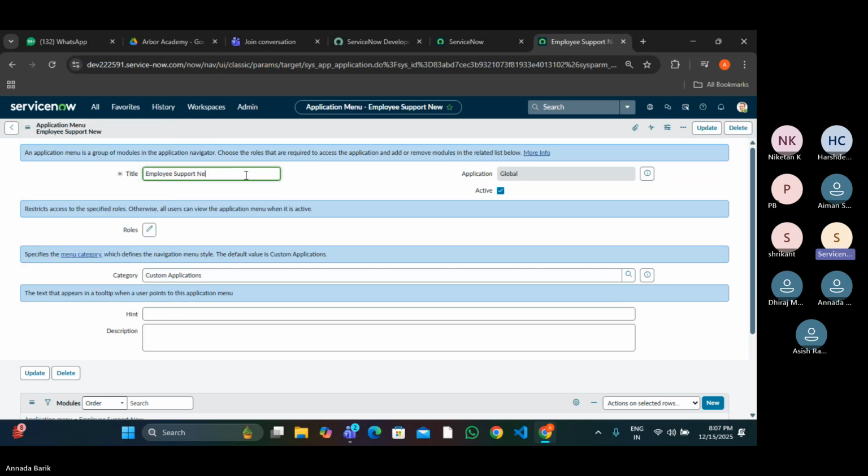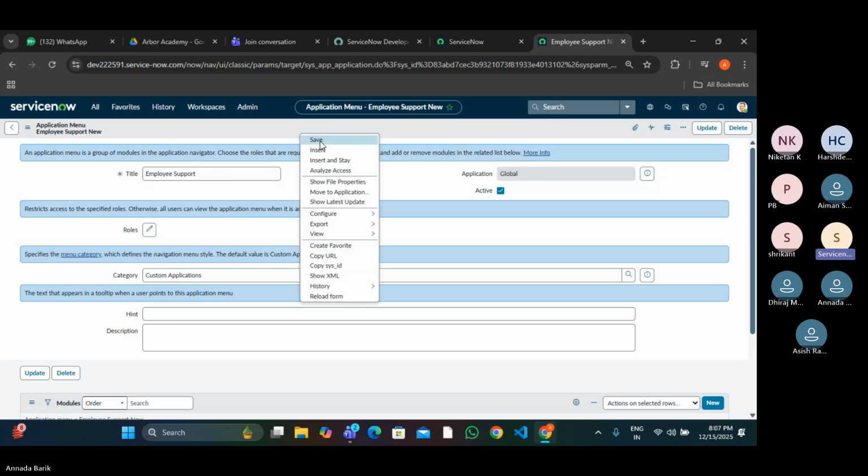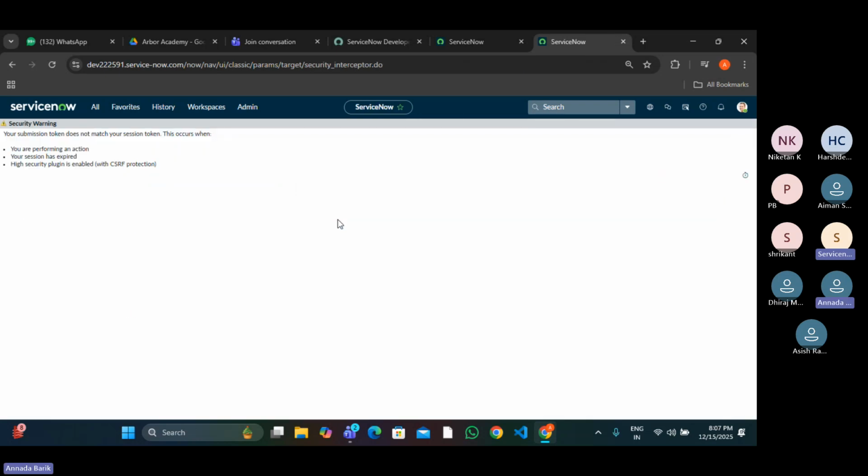Anyways, you can see all the application menus in the application menu module. So you have a module, right? Okay, refresh once again. Sometimes it happens. Refresh. Go back once again.